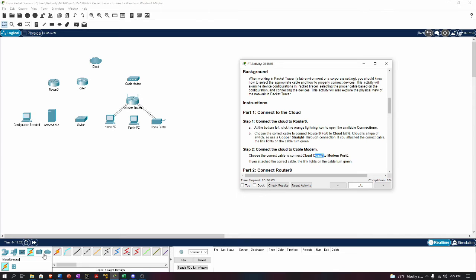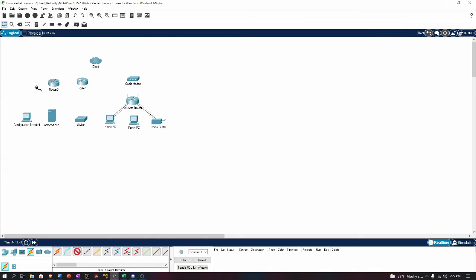Now, you have an option down here which is kind of like an automatic wizard that picks the right cabling to connect, but for this lab, they don't allow you to use that. So we actually have to pick the correct cable. All right, in this case, it's telling you for the first option that we need a copper straight through connection. So you come down to the cable options and you hover over them until you find the right one. Copper straight through. Click on the router.